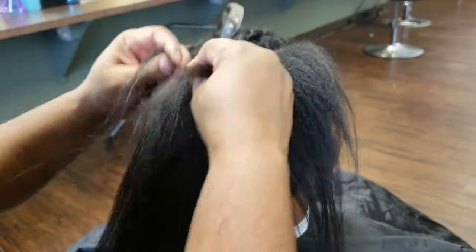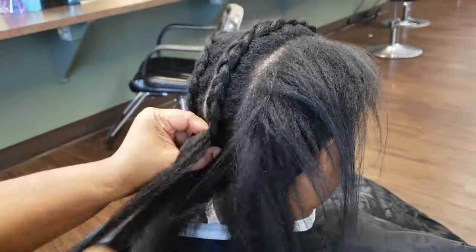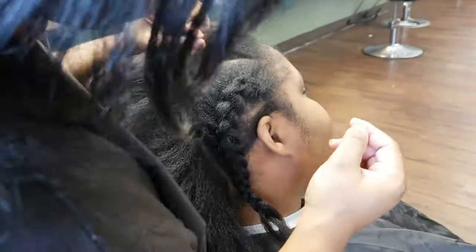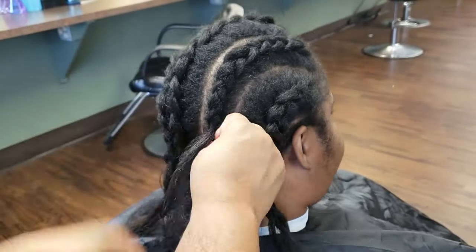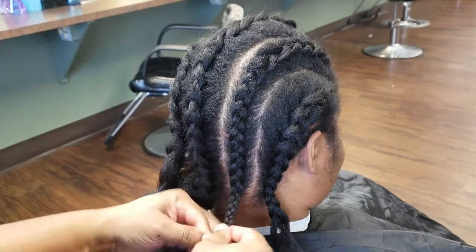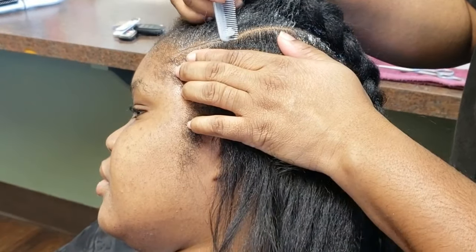And it is very helpful to be able to see your canvas, because when you're braiding hair or doing any styles, the head is your canvas, and sometimes you really need to be able to see your parts. You need to be able to see if you need to fix anything, clean anything up. Does section 4 need some from section 3, and so on and so forth.